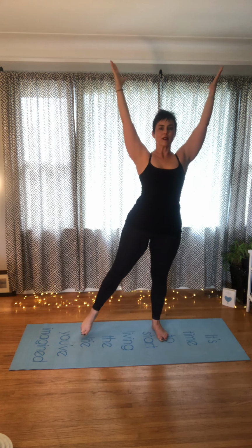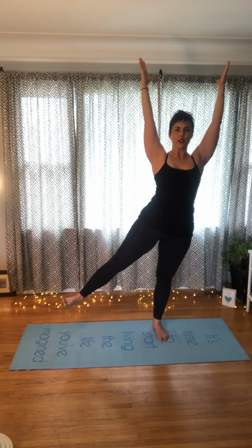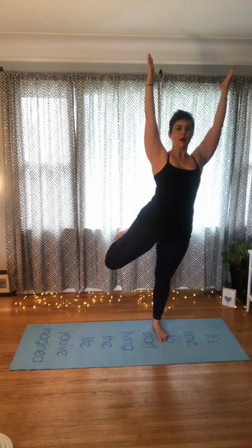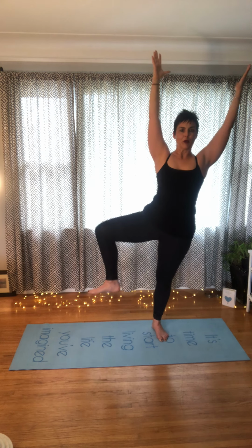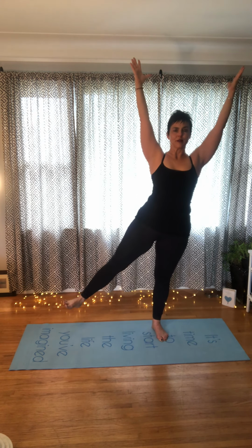Let's shift all the way to the left leg and maybe bring the right leg up if you wish. Maybe you kick your heel back. Maybe you open up your knee. Whatever you wish. Exhale back to center. Same thing on the other side.